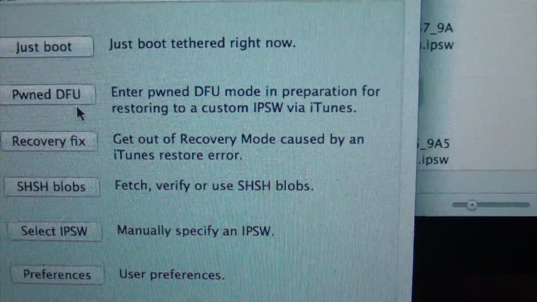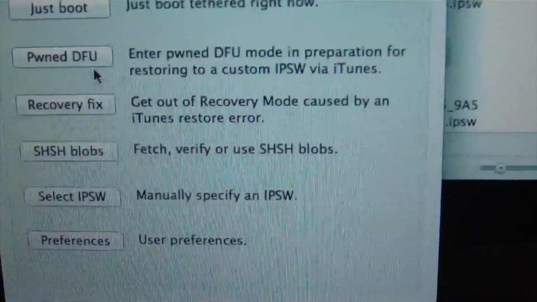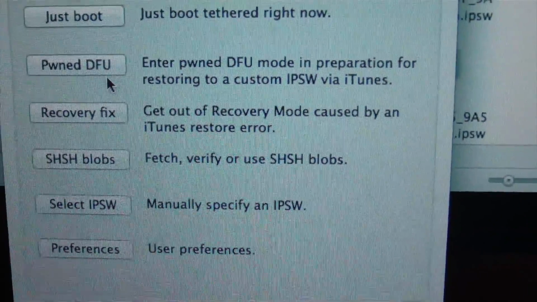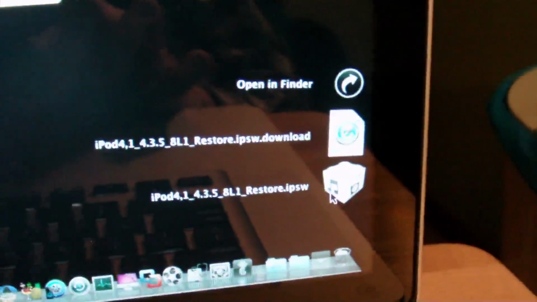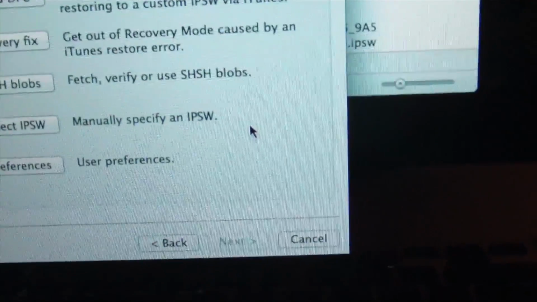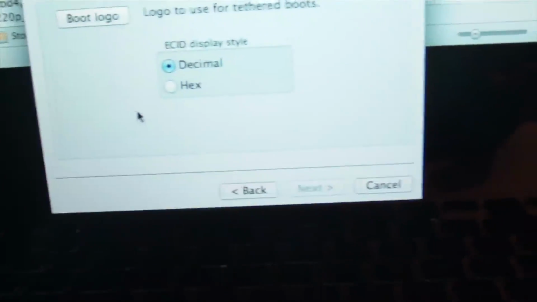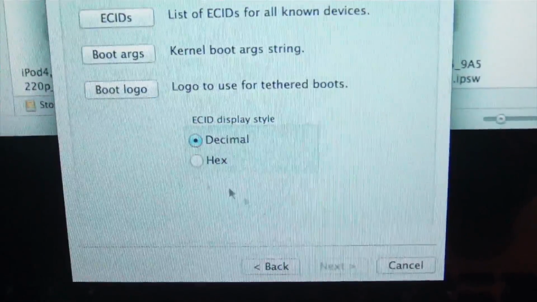So that, if you guys aren't familiar with Tiny Umbrella, that also does that same stuff. Select IPSW. So this is the same. This is how you used to do it. You had to select that IPSW, which I just showed you guys earlier. I had downloaded on my computer. So what you do is hit select IPSW, and then you'd find where it is on your device. And right there is 4.3.5. So I could do it that way. And the jailbreak actually goes faster that way, but downloading the software would take longer, so it wouldn't pay off anyway. But if you have the IPSW downloaded, you can go ahead and do that. And the user preferences, I'm actually not exactly sure what that is. Let's go into that. So this looks like it's more for developers and people that are more experienced with this. So I'm not going to go into that.